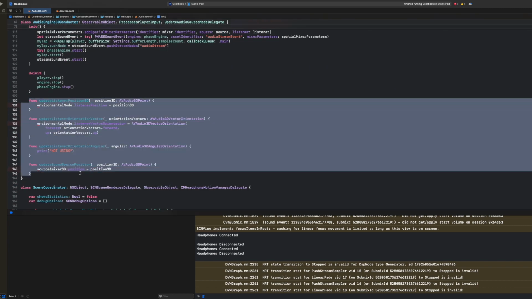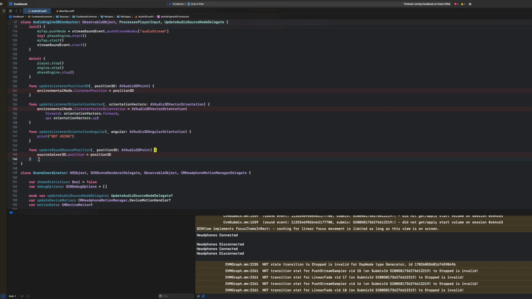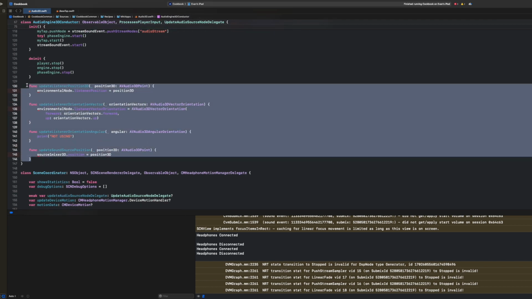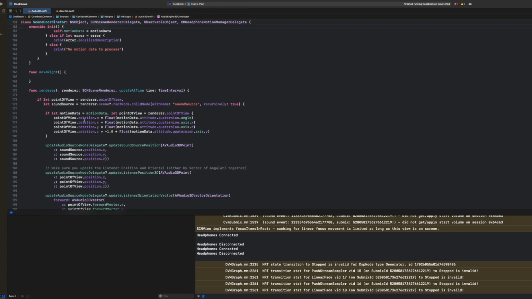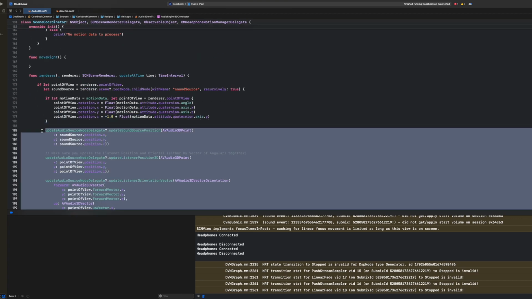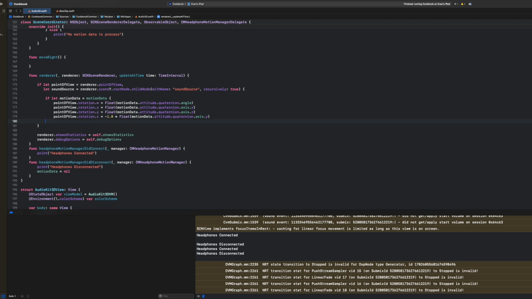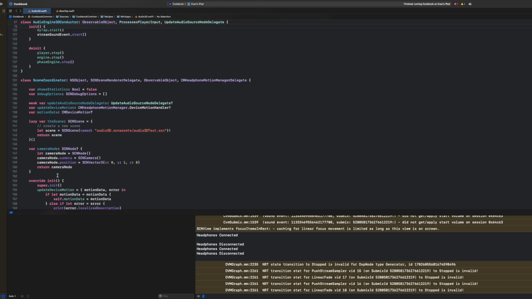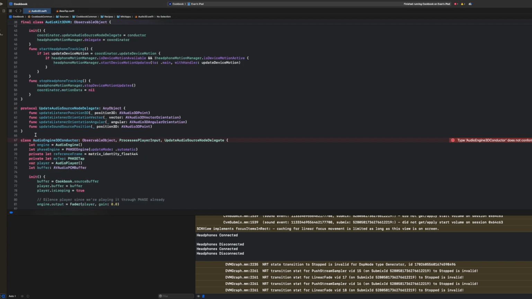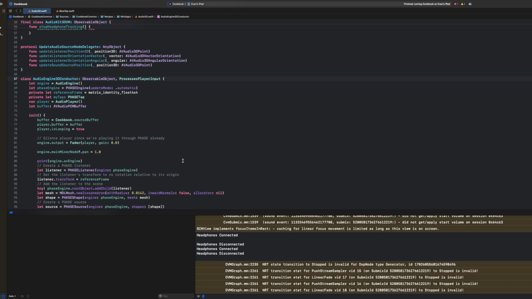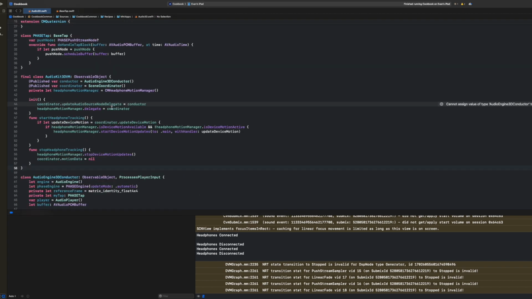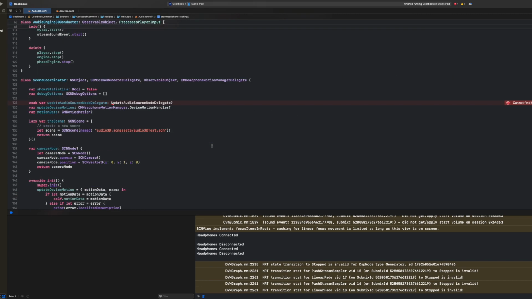Looks like we're not using this environmental stuff anymore, so I'm gonna go ahead and delete some of these delegate functions that we don't need. Alright, looks like that's almost everything. Now we just need to delete this.